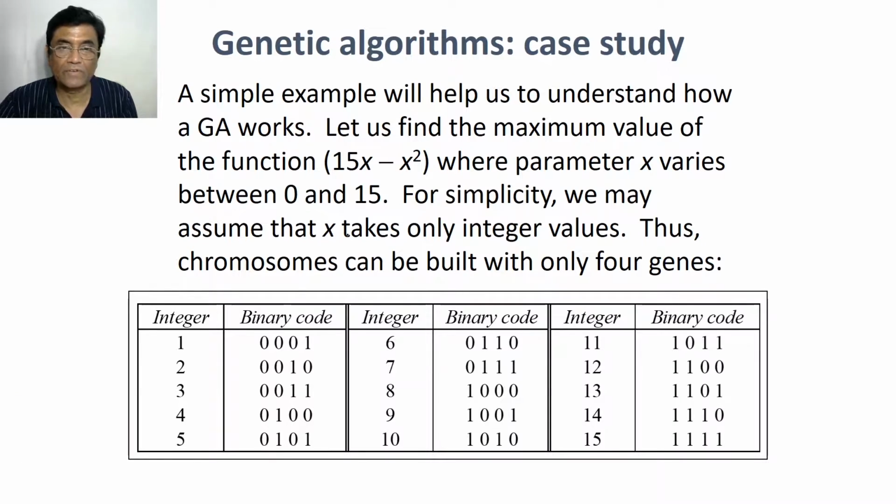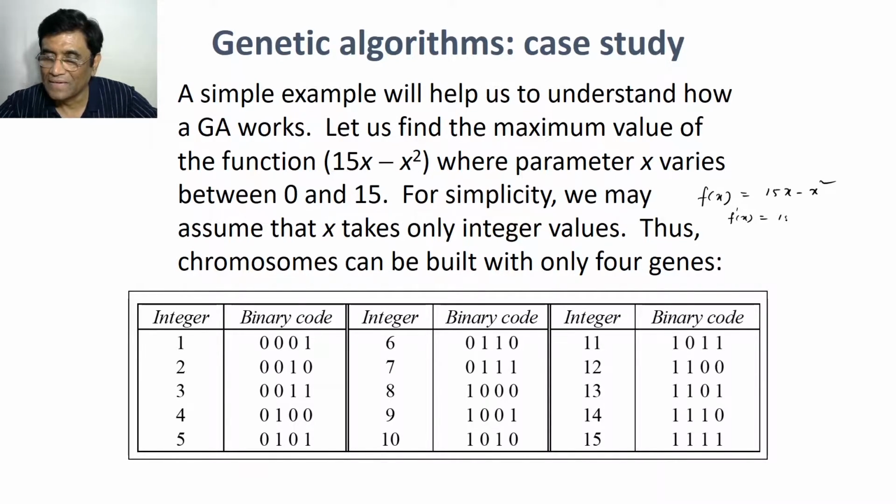Say this is my function which I am trying to optimize. So f of x equals 15x minus x squared. It could be anything. Of course, this function I will not generally optimize using genetic algorithm, but we are trying to understand how it works, because it's a calculus method, you can just easily optimize it, right?